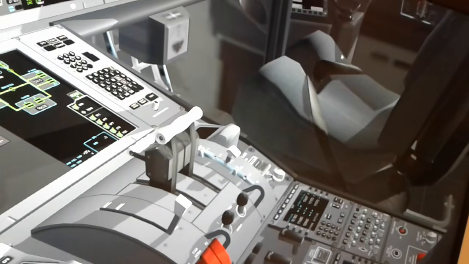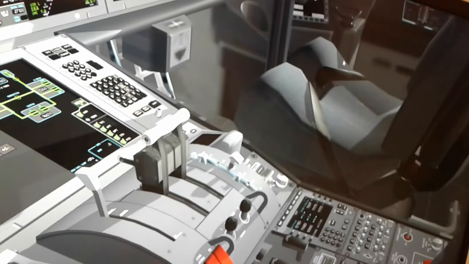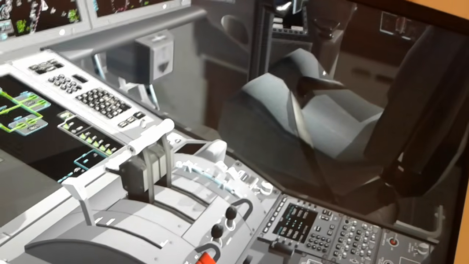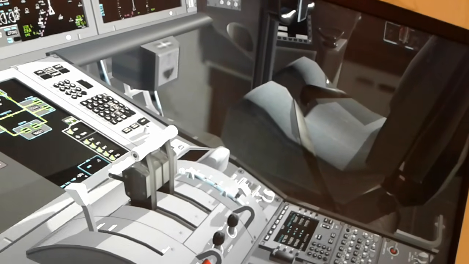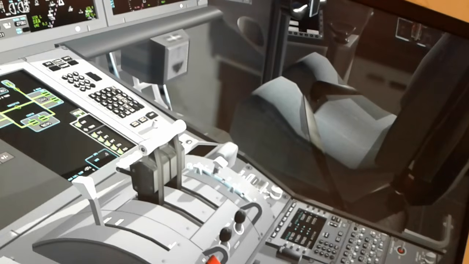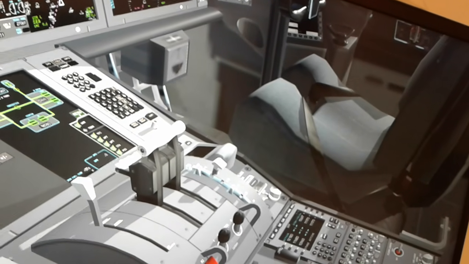This is the Boeing 787-900 cockpit, the thrust levers, speed brakes we have to retract. Also flaps a bit retracted. I'm gonna be flying a little bit better.